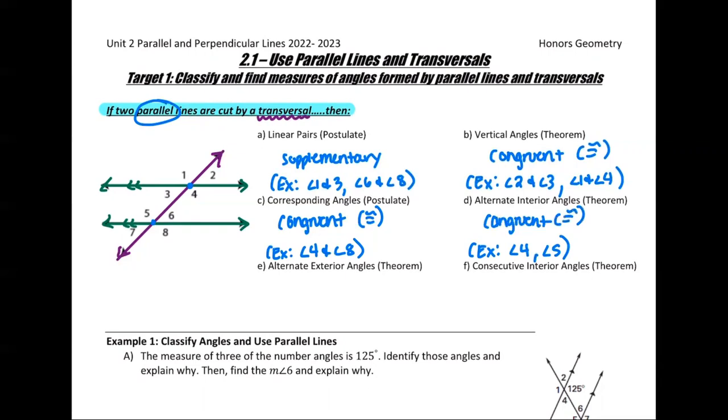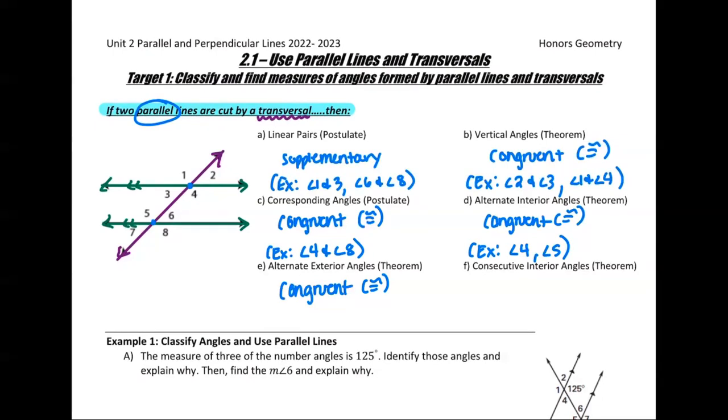And actually, there is another pair that ends up being congruent. When we look at our alternate exterior angles, these guys also end up being congruent. Basically, our life becomes a lot easier when I look at a diagram and I have parallel lines, because it's going to allow me to figure out some of the missing angle measures from intersection to intersection rather than just ones that all circle the same intersection point.